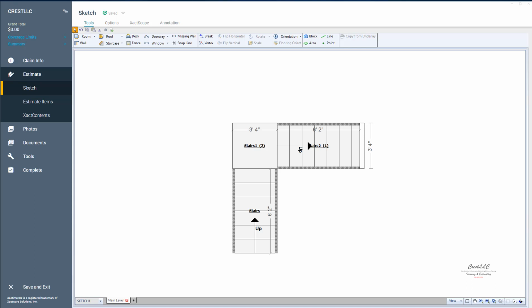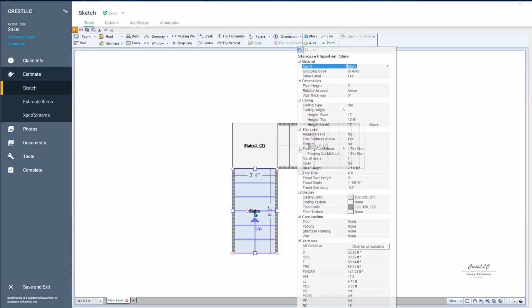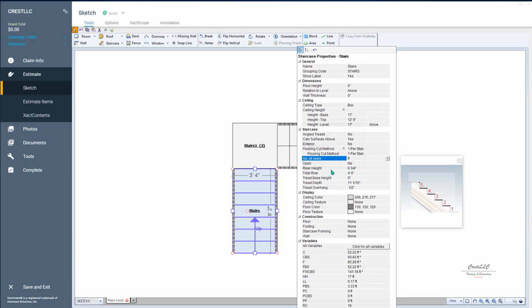Now, if you know stairs, you know that these stairs are not to code. You know, typically, for example, you look at these stairs and I've got a different number of risers here than I do here. So what I'm going to do, if I wanted to get a little bit closer, is open up the stair properties here. I'm going to change it to match the other one, 8. And when I do that, notice it makes my riser height 6 3/4 and my tread depth 11 1/16. And I'm not sure what the code is for stairs these days. It used to be something like 7 and 11.